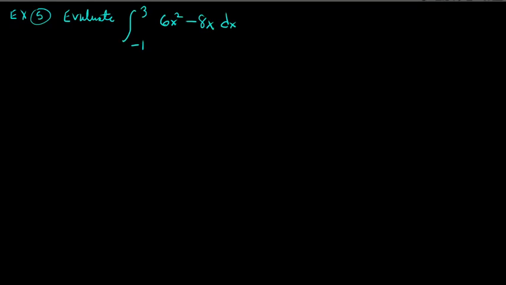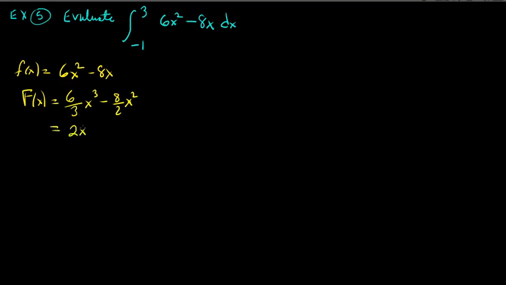All right, so we want to evaluate the definite integral from -1 to 3 of 6x squared minus 8x. So let's do this a little bit faster here. We know the integrand is 6x squared minus 8x. What's your antiderivative? Well, using the power rule, this is 6 over 3 times x to the 3, and then same thing here, this is 8 over 2 times x squared. So when you simplify that, you just get 2x cubed minus 4x squared. So that's my capital F of x. Oh, plus c, but we're not going to need it here.